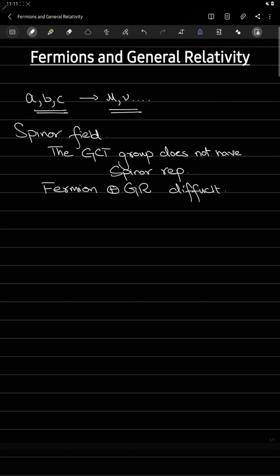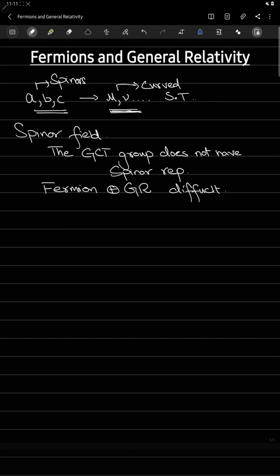So we know that Lorentz indices, in the case of fermions or your normal QFT, or QED I should say, these A, B, Cs are carried by gamma matrices and spinors as well. So Lorentz indices are carried by gamma matrices and spinors, while we know that the world indices are carried by the curved space-time, right? So I'll just put this over here, that these are carried by spinors and these are carried by curved space-time.